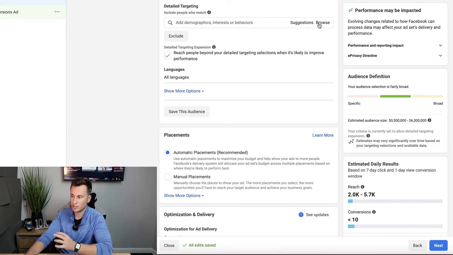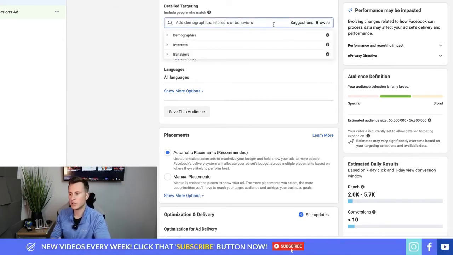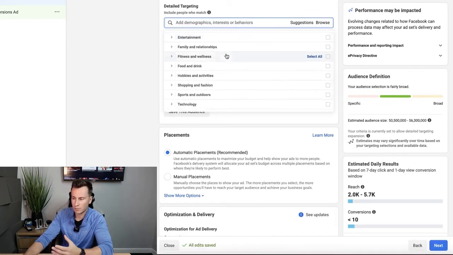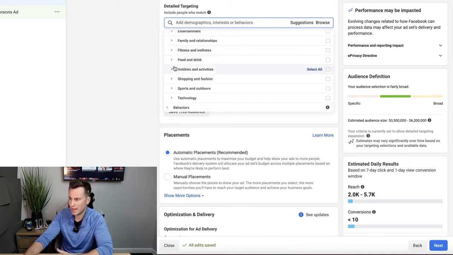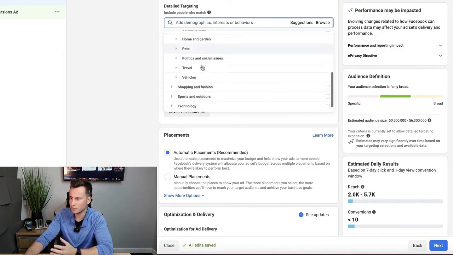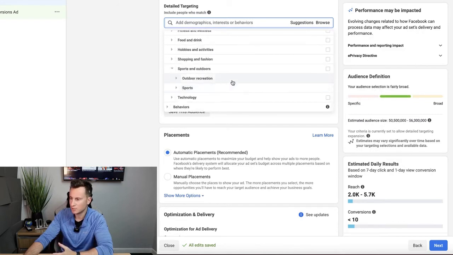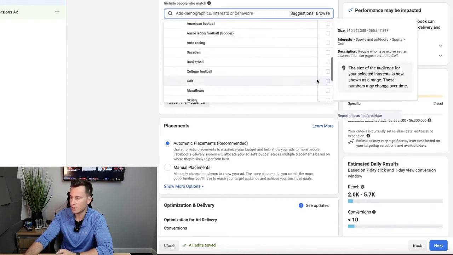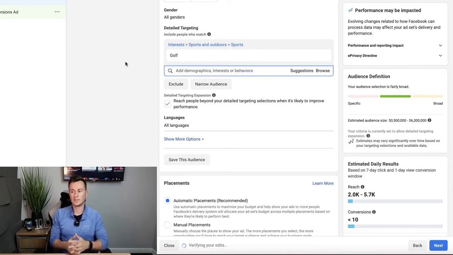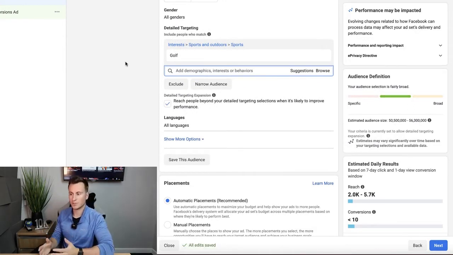So there's two options here. You can hit browse, which I recommend everybody do, just to get some ideas of what's possible on Facebook if you've never run ads before. So for instance, we can go to interests. We're looking for people interested in golf, so let's go for perhaps hobbies and activities. We've got pets, which is a popular one for me usually, sports and outdoors, go for sports, and then we have golf here, so we can select golf, if Facebook won't start glitching and let me select it, which it has done. So essentially right now I'm targeting people who are linked to the interest of golf, which is obviously exactly what we want to do if we're going to be selling golf shoes.